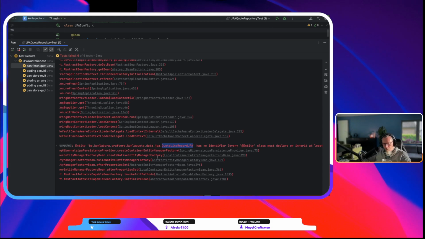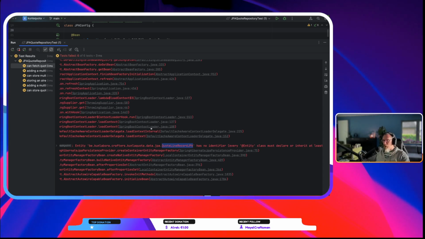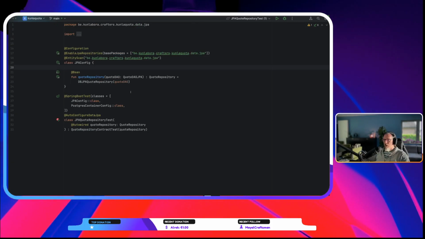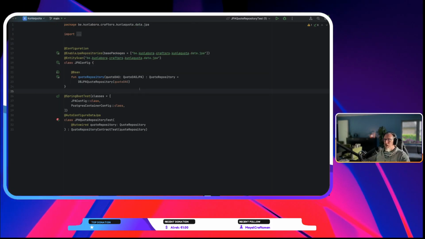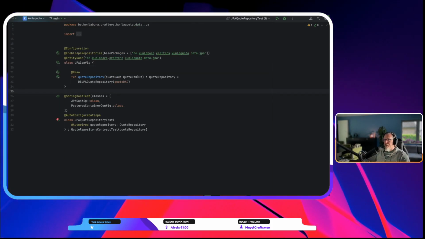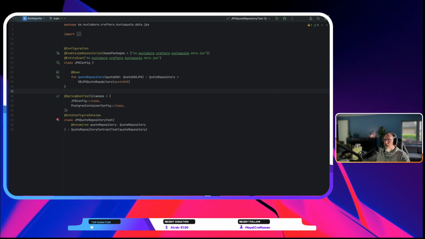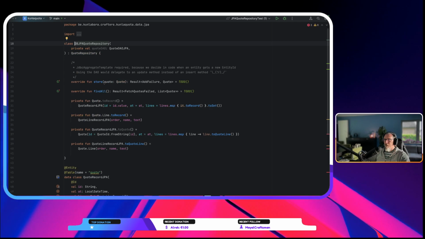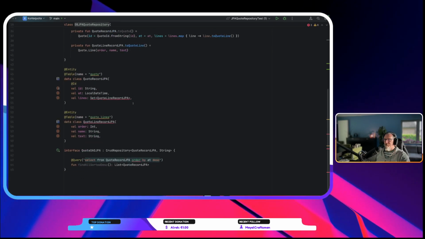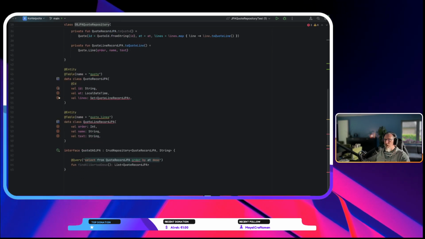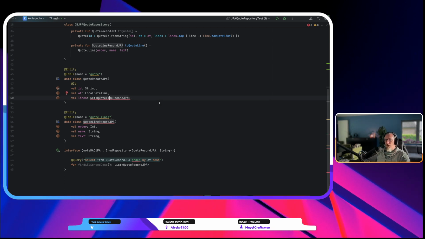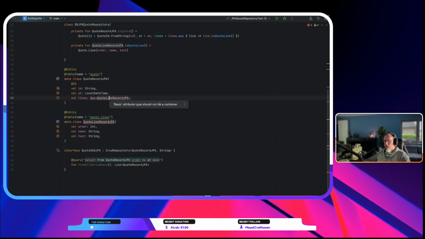Oh, that's going quite okay, huh? This trial and error stuff. Alright, so here is that thing. So now we can just use IntelliJ's helpful hints. And then I forgot everything about JPA, of course.